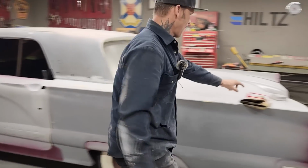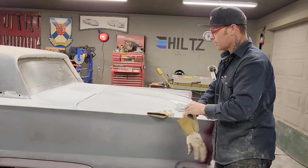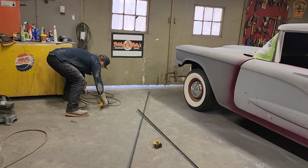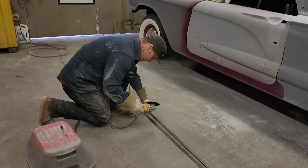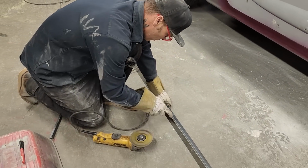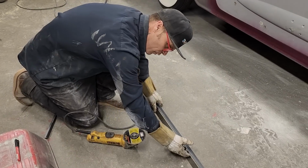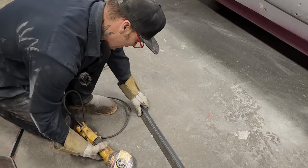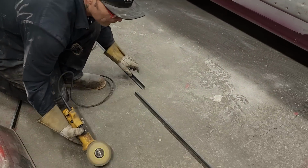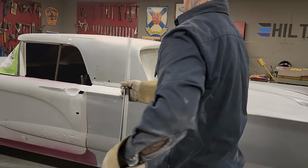Mark right there. The shape of the window's got a little bit of a roundness to it, and we are going to have to make the angle iron the same way. And I hope that you can guess how I'm going to do it. When you're cutting stuff like this, hold this piece up, let the piece you're cutting fall. If you try to hold this piece, you'll start jamming things up and you will not be happy. Let that fall.